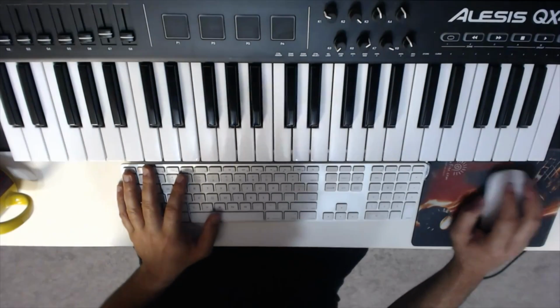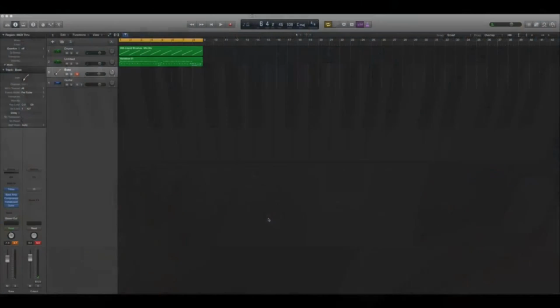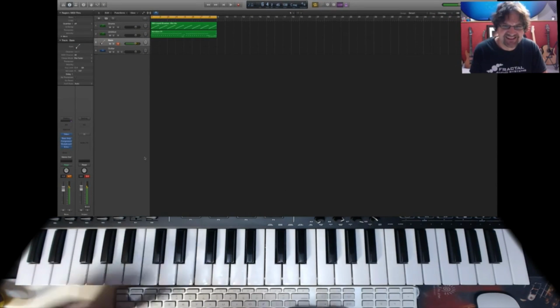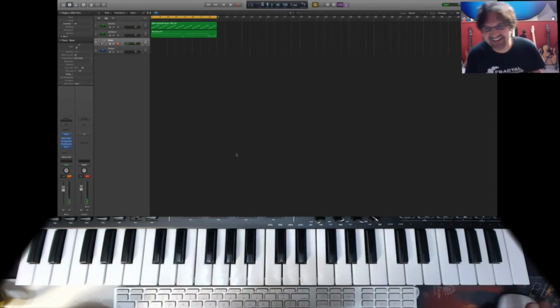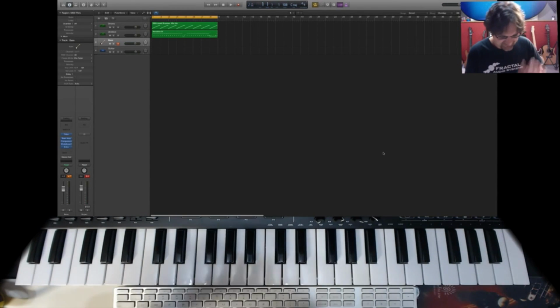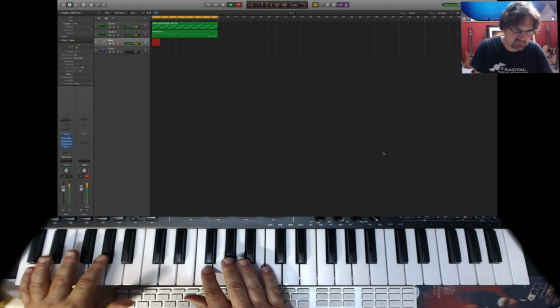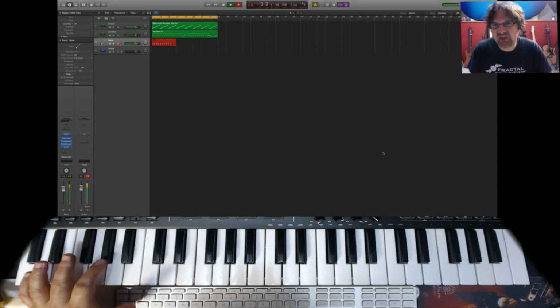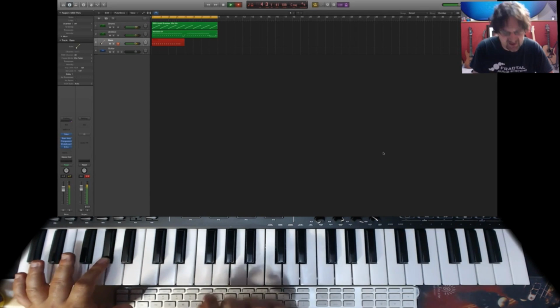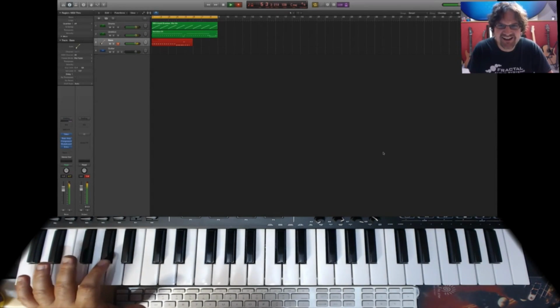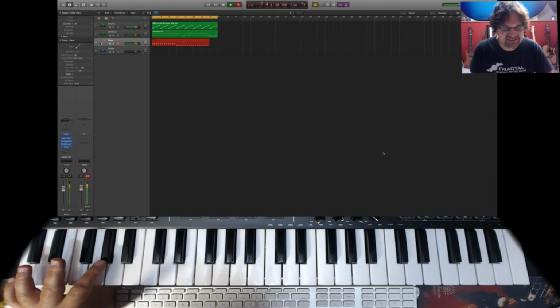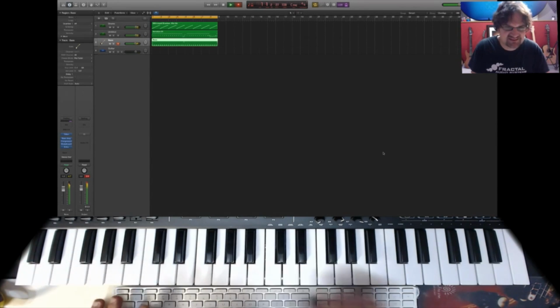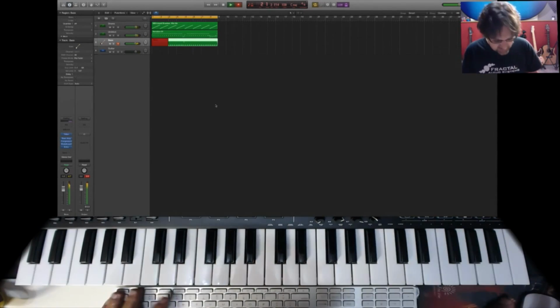One little tip, by the way, I will show you the software. When you're recording something, don't forget to press the record button, because I just did. So let's try that again. Just to make this more interesting, I'll add the same note an octave higher. Just kind of adds a little bit. So this is going to loop over and over.